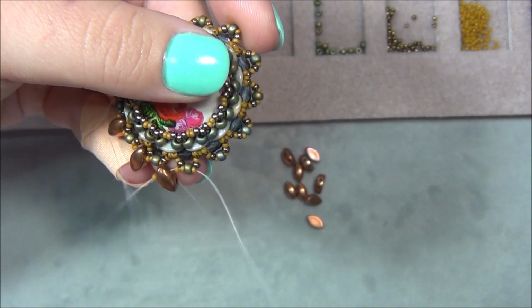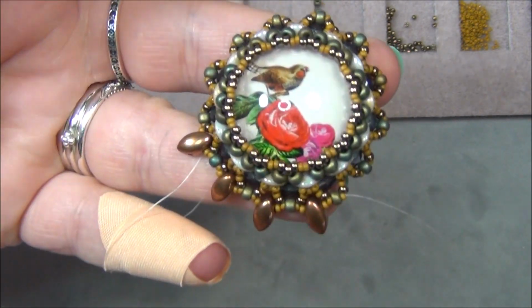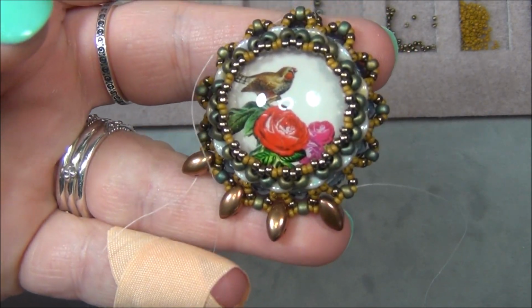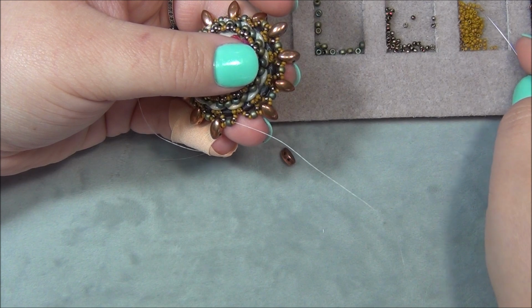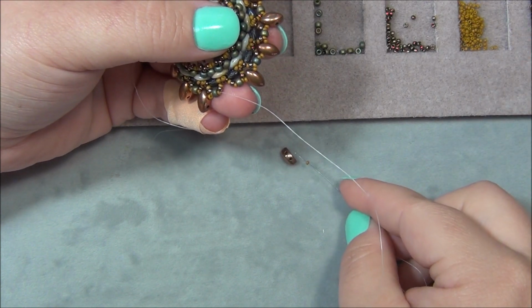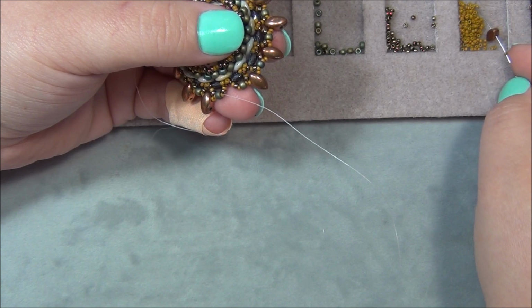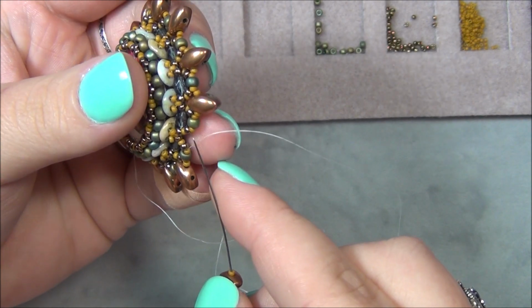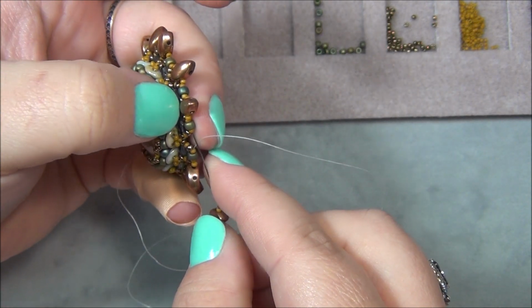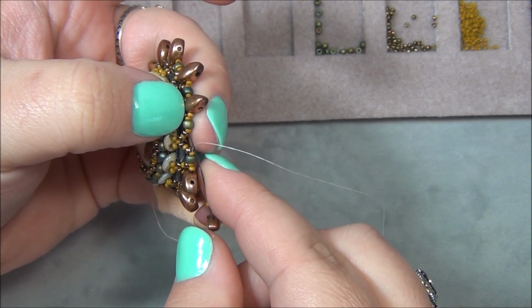So pretty simple. We're going to do this all the way around, and I'll show you what to do when you get all around. Keep going. Okay, I'm at the close. Pick up the 15 again. This is a true 15, by the way. This ain't no 11 pretending to be a 15. And then pass through these 2 beads right here. You want to come out the 8-0.